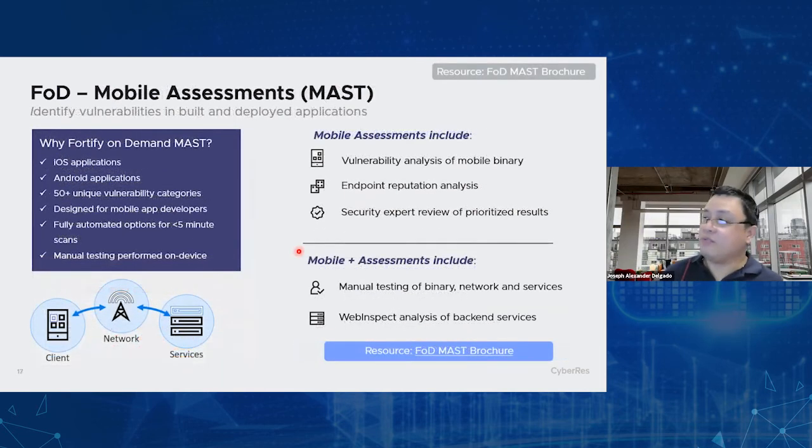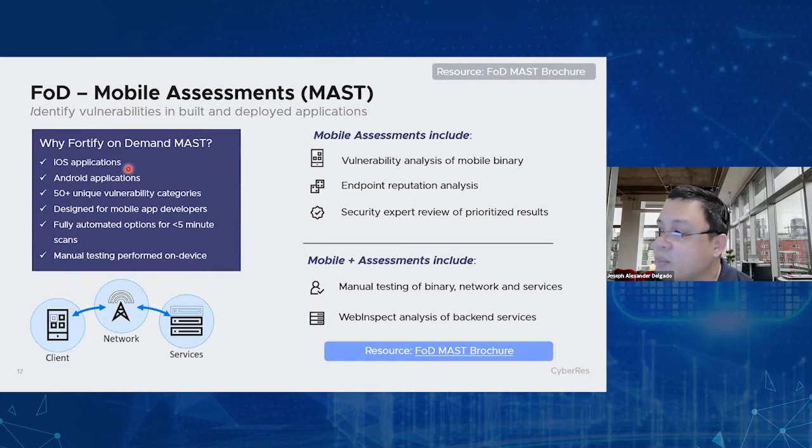This one is also quite famous right now. They buy FOD assessment units to test mobile apps. So this is one of the best use cases that we have right now. As I said, you just look at your phones. I will tell you, many of those apps are actually using Fortify on Demand to test those apps. Okay, not all, but many of those are using FOD as their security testing for those mobile applications.